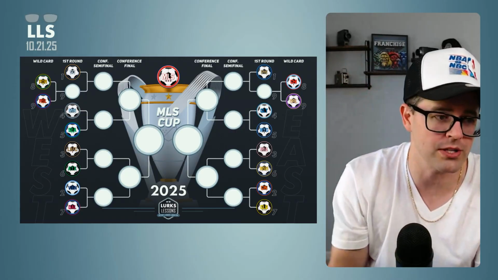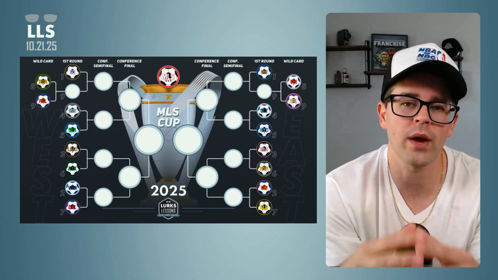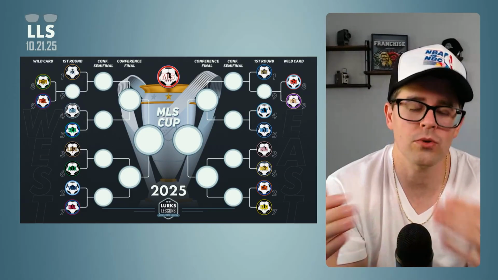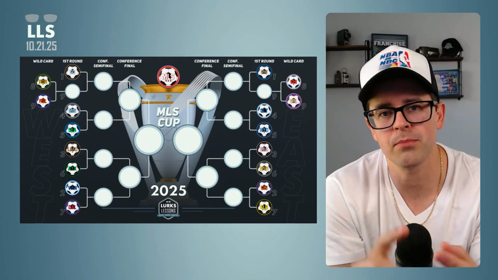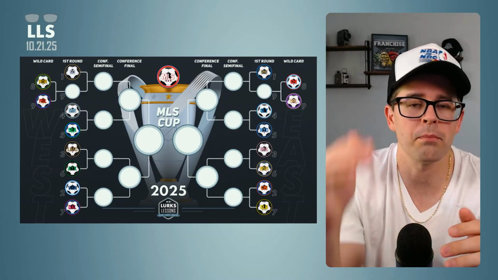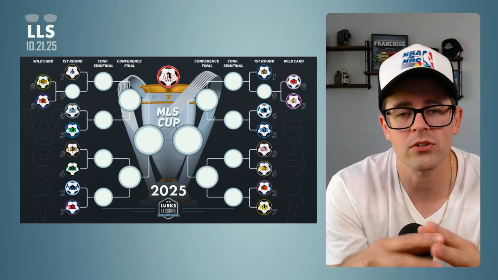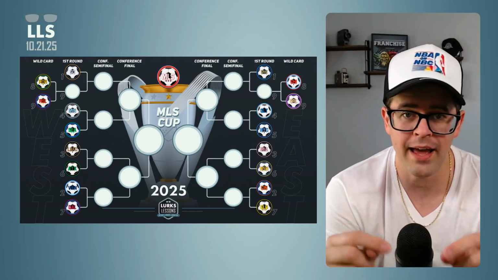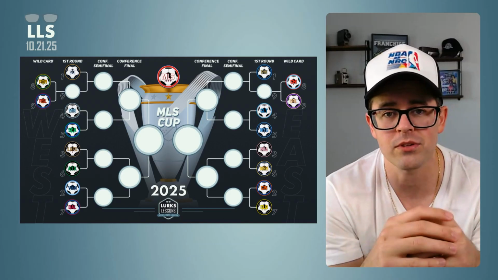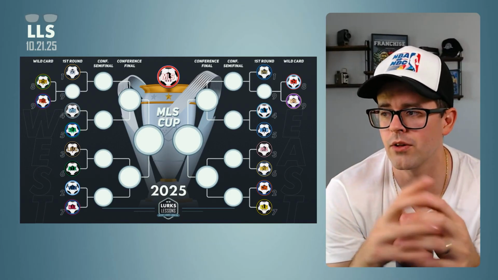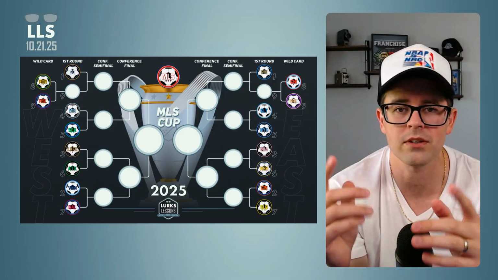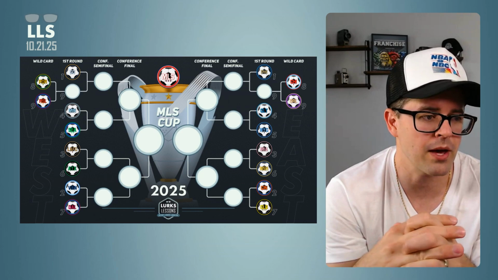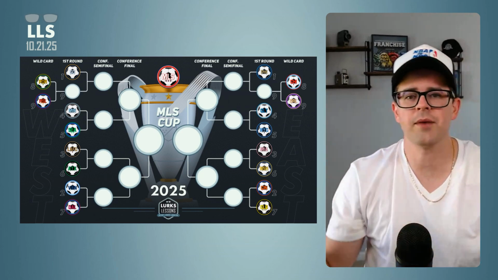Now, one thing you also hear when you hear about the MLS is the Supporters Shield. The Supporters Shield is the best regular season record when it comes to points. They do a point system: a win is 3 points, a tie is 1 point. Based on that, the Philadelphia Union won this year's Supporters Shield, barely beating out Cincinnati FC by 1 point. So Philly in the Eastern Conference is ranked number 1, and the second seed is Cincinnati FC.